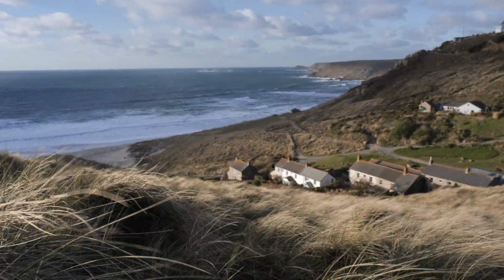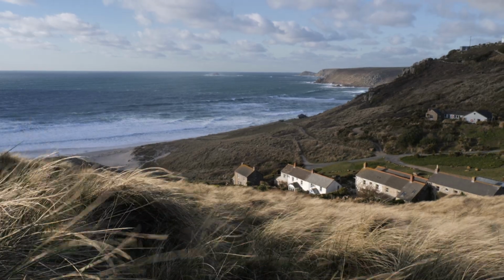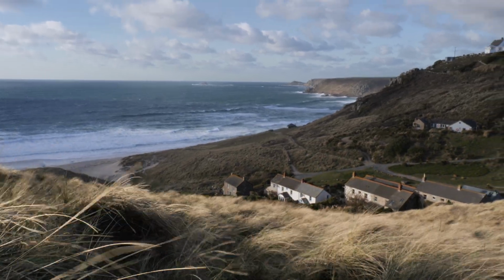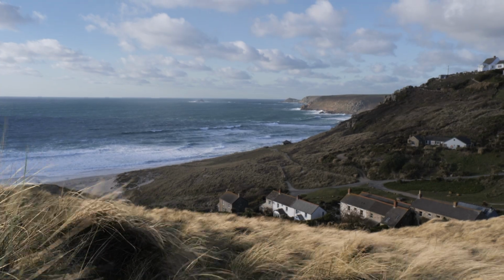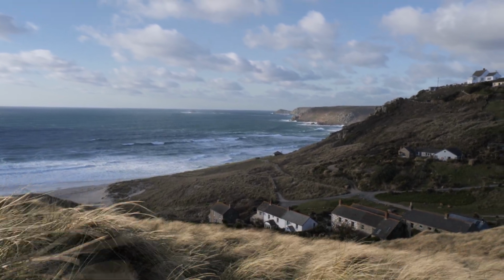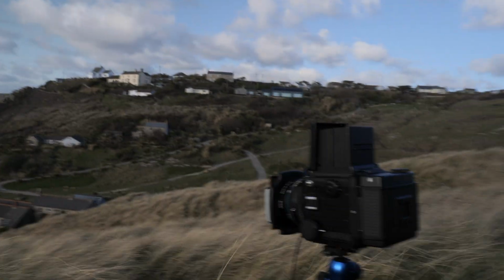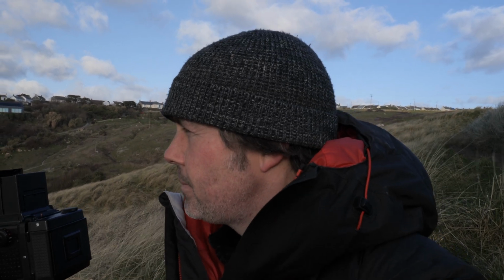If you look down there, see all these grasses, and with a long exposure, that's going to get a lot of movement in all those grasses. That should come out really nice. So for this shot here, I'm using a 10-stop neutral density filter, and I'm shooting it at f/22, and the exposure time on that is 2 seconds, and that'll be just enough time there to get some movement in those grasses. So I'm going to get this one here and have a walk down towards the beach.